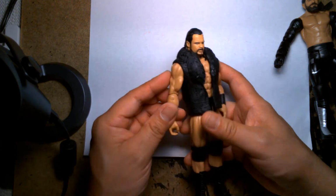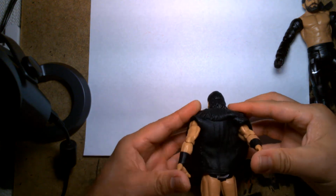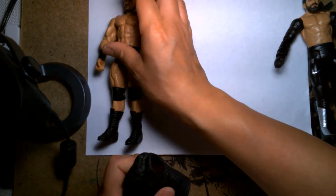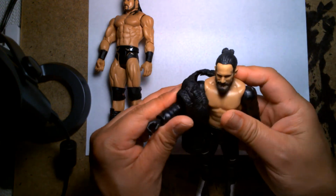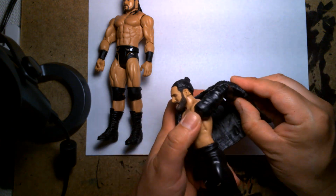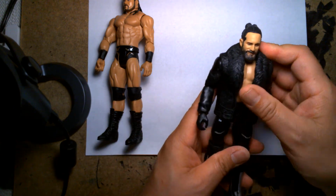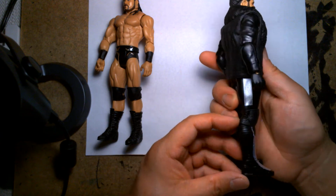Yeah, this looks kind of cool on him. But yeah, the Monday Night Messiah look is awesome. But right now, Seth Rollins is kind of wearing different gear nowadays. He's always coming out in these really wild and really cool looking suits, which I think is awesome, and I can't wait to get an action figure of any of those crazy suits. But for now, this won me over. The jacket won me over. The whole look, this looks awesome.